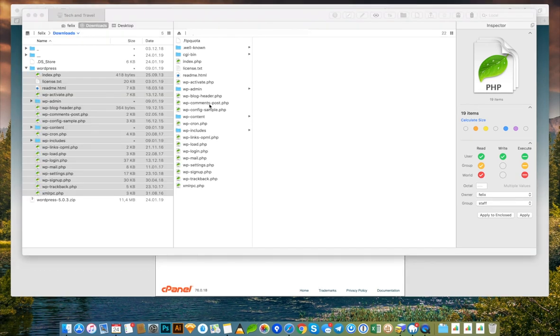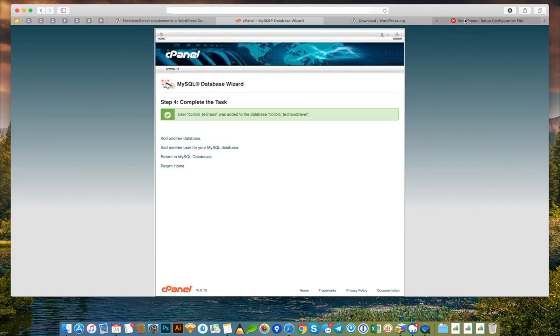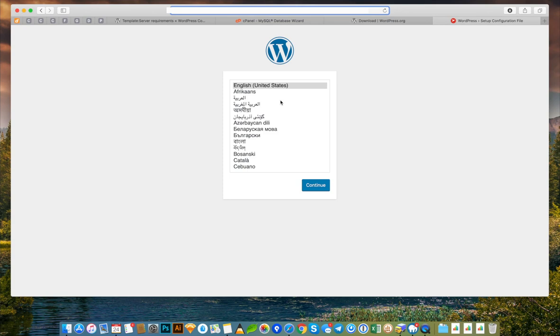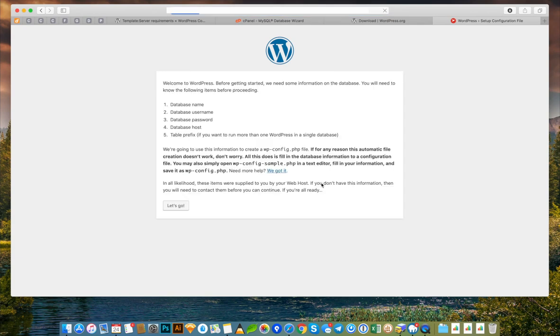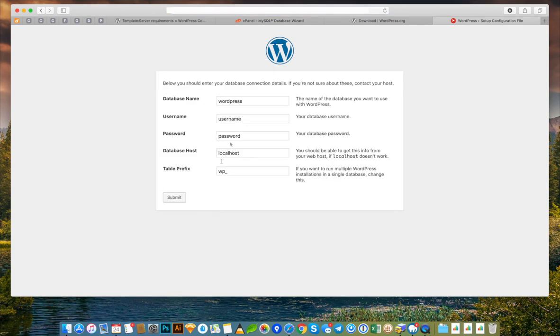Perfect. This brings us to the last and fifth step of our tutorial, which is the setup of the WordPress system itself. To do so, we browse to the domain that comes with our web space. When you open it, it gives you a selection of languages. By default, it's English. Click on Continue. Click on Go and enter the credentials of the database we set up earlier. I would recommend to leave the table prefix because I encountered a lot of issues when we change it. Of course, for security reasons, it's good to change it.